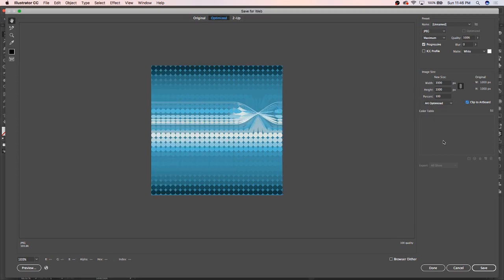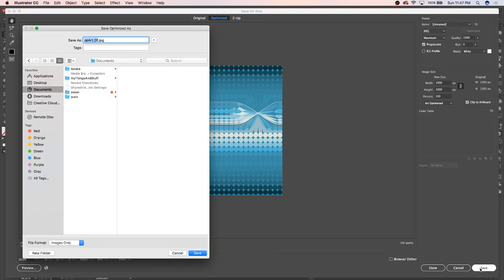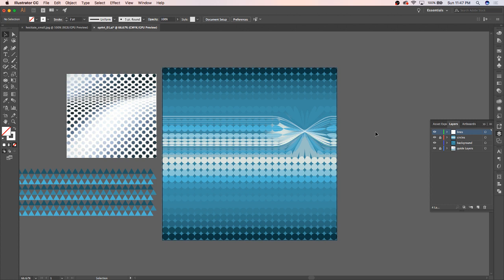And then once you're done here, you can hit done, but all this will do is save the Save for Web settings. You're not actually exporting anything, so you actually have to hit save. So these are all the settings that you need it to be. Hit save, and then you can decide where you want to save these things. I'm going to call this opart02, just so I don't overwrite my previous one. And now that is essentially exported the same type of file in the same size with the same type of settings that we did with the export as.